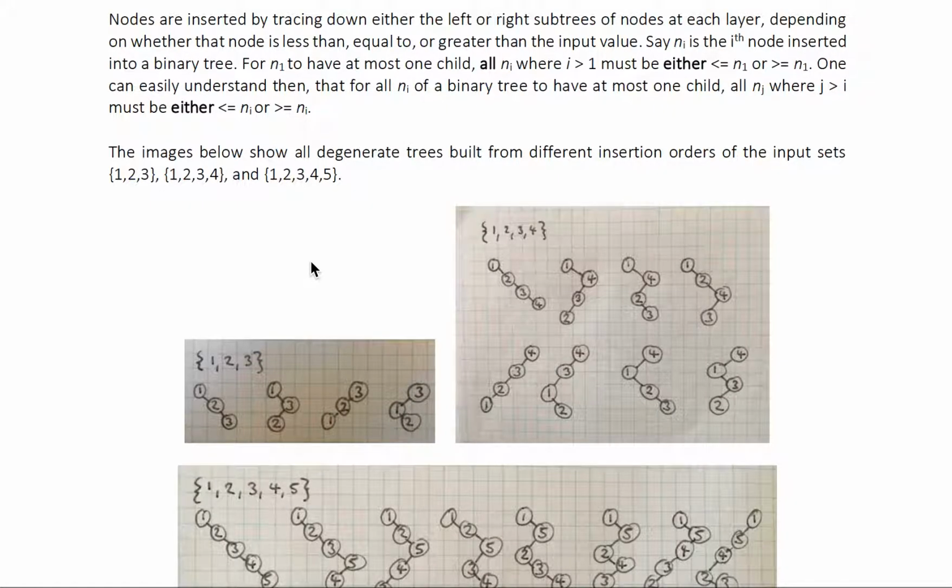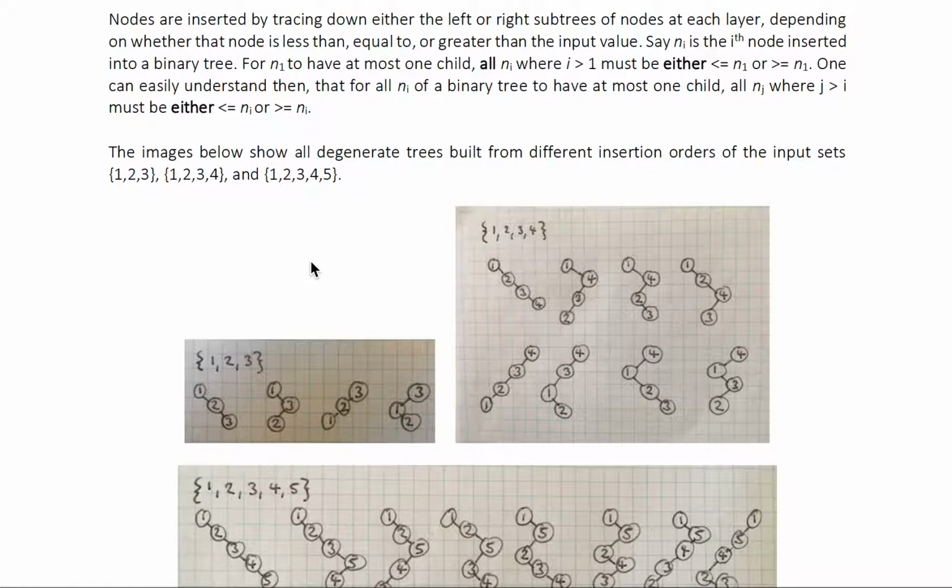Binary tree insertion involves a process of comparing nodes as either less than or greater than, or of course equal to. At each comparison, if the node to be inserted is less than the node it's currently being compared to, the algorithm drops down a layer to the left child. And if the node's greater, it drops down to the right child.